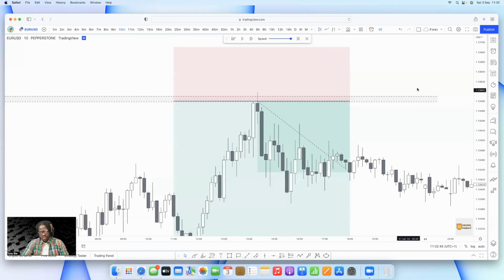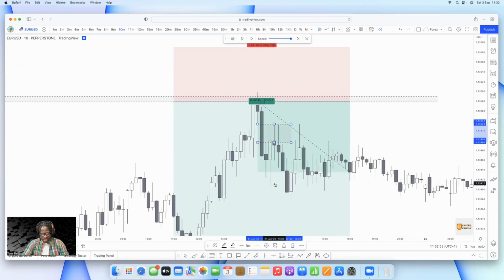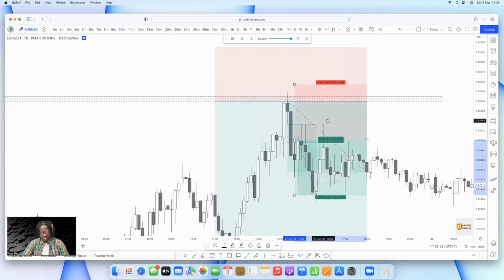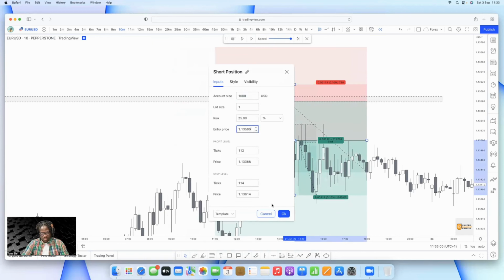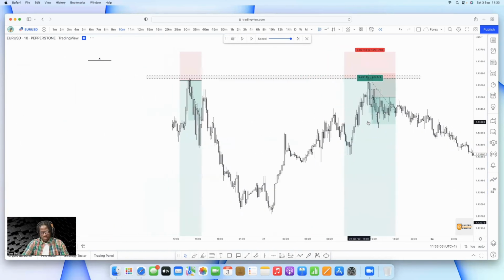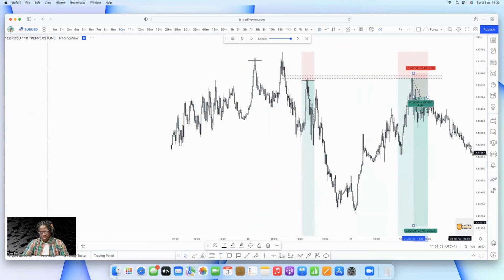So maybe you were not sure about this 30 minutes imbalance. You wanted to be sure. Okay, you could have waited for price to give you that structure shift, which we had here, and then you could have actually taken your sell anywhere in this area. Another entry would be 50 level. Perfect. Stop loss would just go above this high as a 10 pip stop loss. Could have actually gotten it again all the way to the downside.